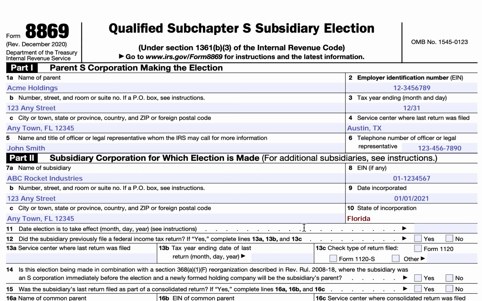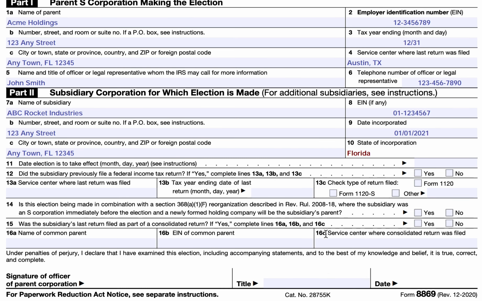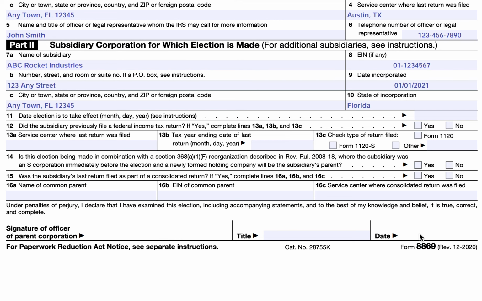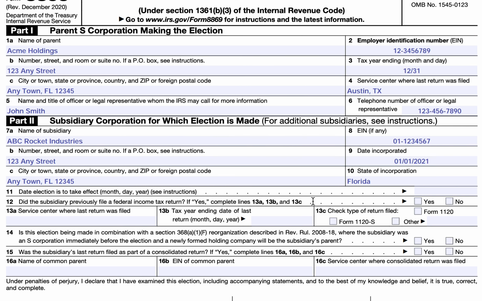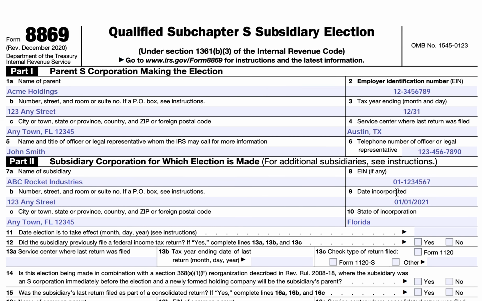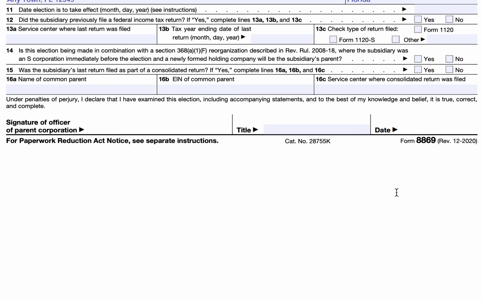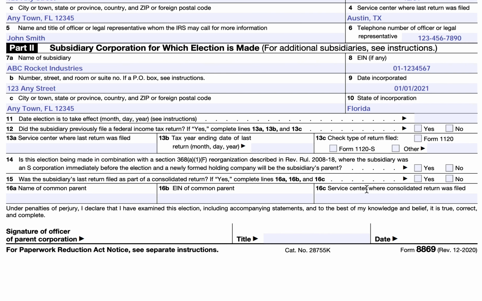So if today's date happens to be, we'll call it, the 12th of May 2023, that means we can post date this, so we can go back up to 2 months and 15 days, or we can go forward 12 months. So anytime within that time frame, we can declare that the subsidiary election is going to take effect.